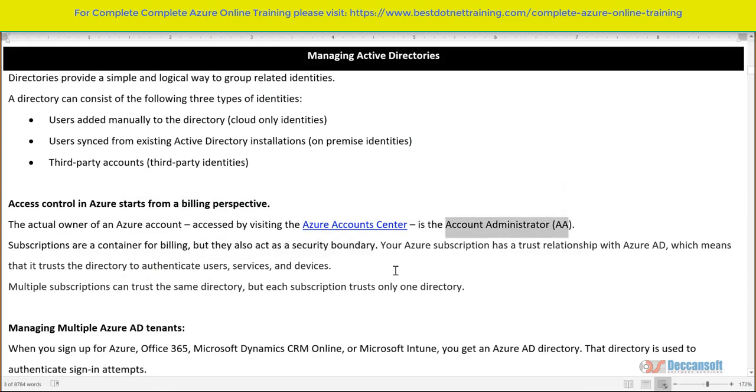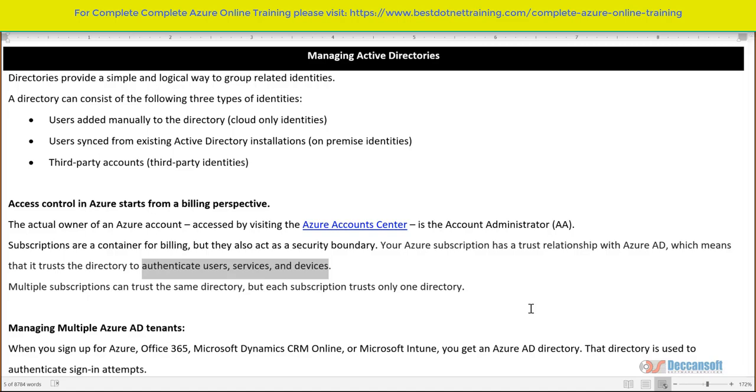Remember this. Your Azure subscription has a trust with Azure AD, which means that it trusts the directory to authenticate users, services, and devices. So Azure AD actually has nothing to do with the subscription. You can have an Azure AD account even without a subscription. But Azure AD and subscriptions are generally connected with each other so that there can be a trust relationship, so that the resources created in the subscription are given access to the users in the corresponding Azure AD.